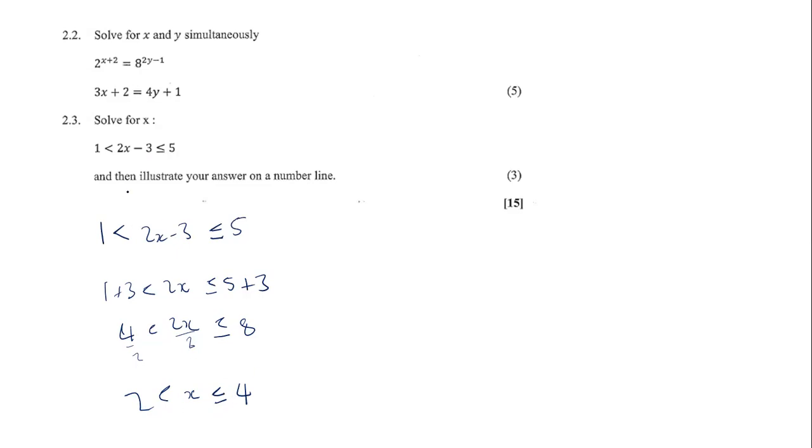This is the answer, but the second thing that you need to do is to illustrate your answer on the number line. So you open up your number line. You use a ruler to get a straight line. On a number line, you're going to plot these values as your critical values. So on this side, we have 2, and here we're going to have +4. Remember, number line: 0, 1, 2, 3, 4, and 0, -1, -2.